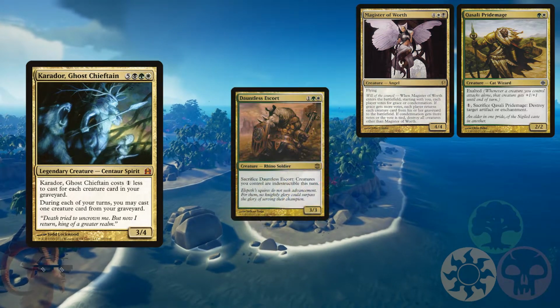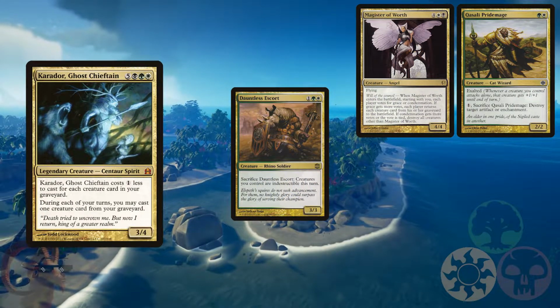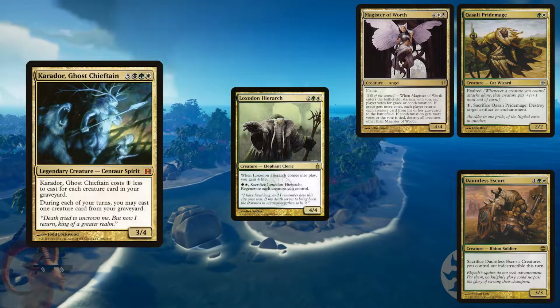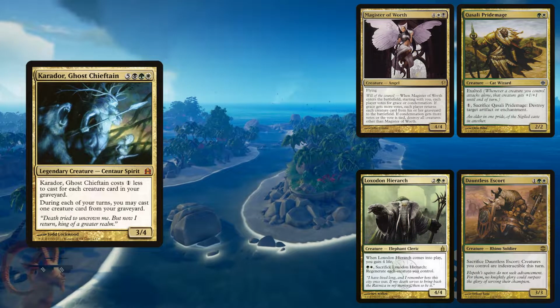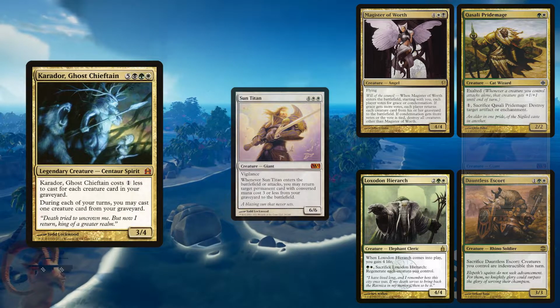We have Dauntless Escort, which gives indestructible to all of our creatures and can be recast for very cheap with Karador's ability. We have Loxodon Hierarch, who has a sacrifice ability that regenerates each creature we control, who also can be recast for a pretty affordable mana cost. When we get into our recovery even further, there's Sun Titan, which will be fishing a lot of these cards back out of the graveyard for us on its own.